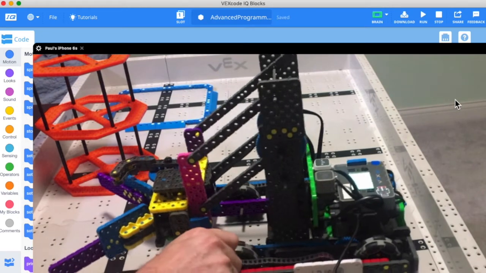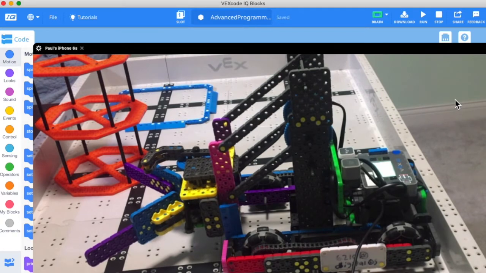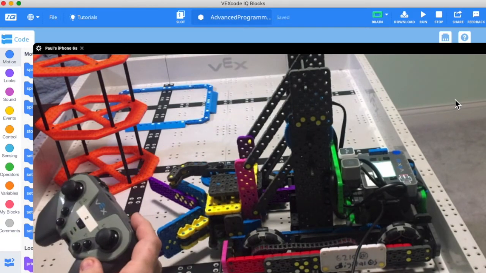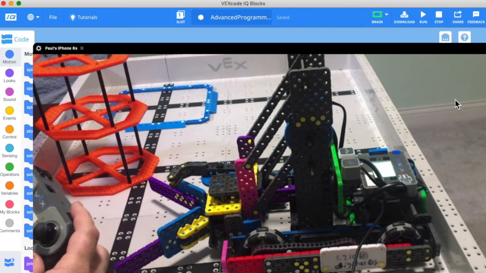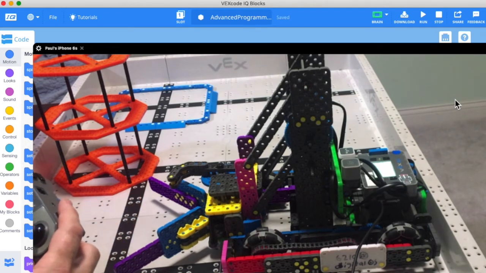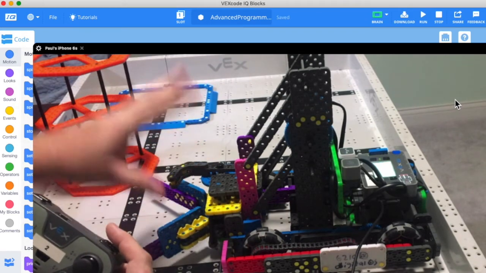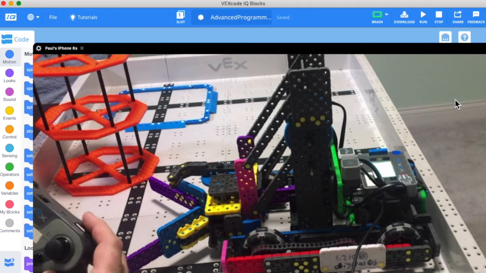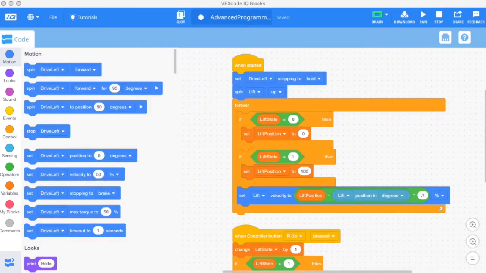Obviously in this game we probably need more than 2 lift states, so we're going to go ahead and add in some additional lift states and try to dial these lift states in. One of the problems with the 0 lift state being at 0 is that there's some inconsistency as to where the 0 is based on how the robot was set down. If you push the motors down very hard, it'll be a little different than if you just allow the thing to rest slowly. So we're going to create some initialization code that allows the robot to set to 0 position very consistently. So let's do those 2 things now.